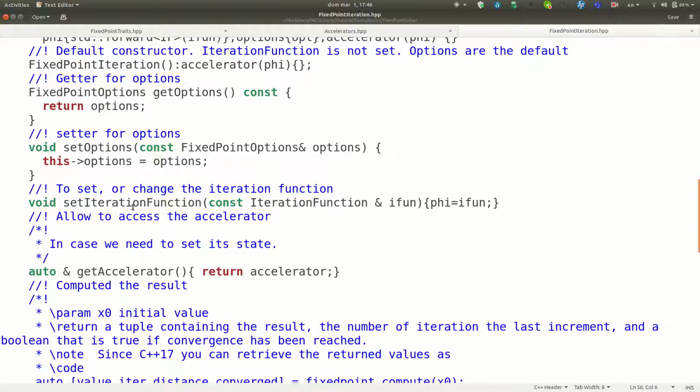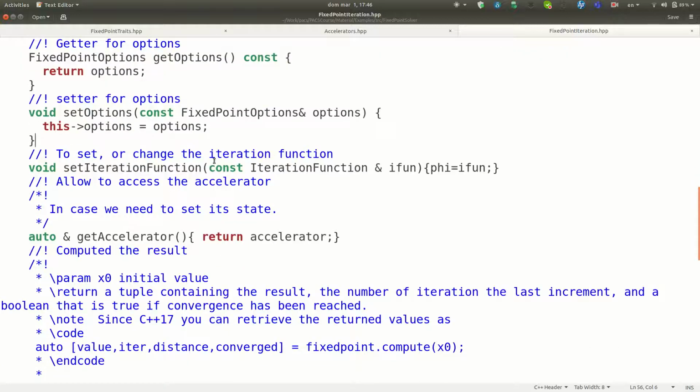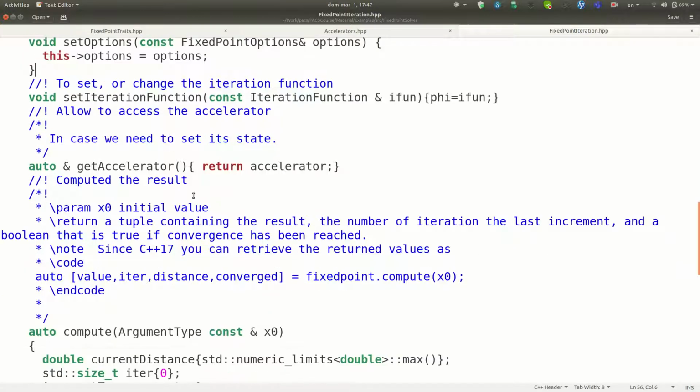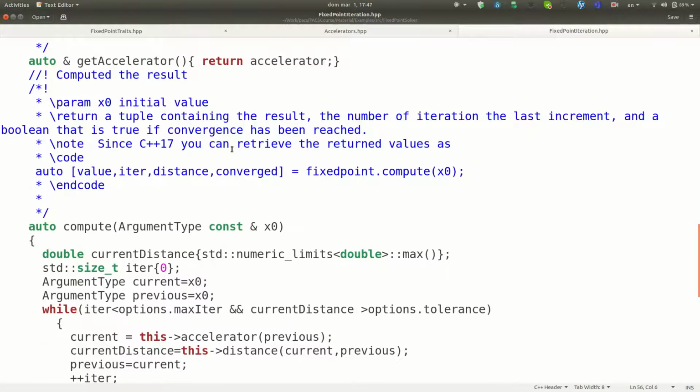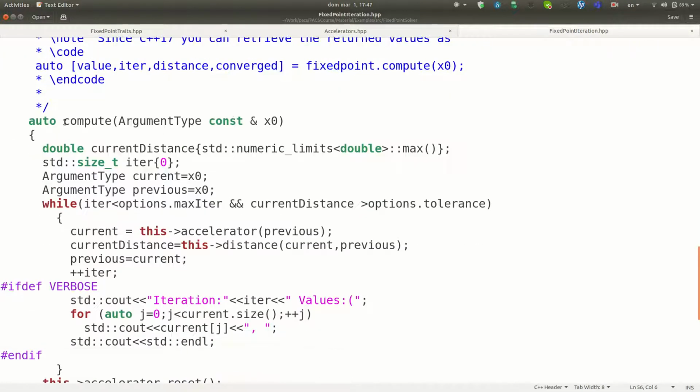And I can set or change the iterator function if I want. And I can also get the accelerator if I want. But these are optional stuff, okay? The core is the method compute. Here I didn't use the call operator. I used a method with a name that takes an argument type and does all the stuff.